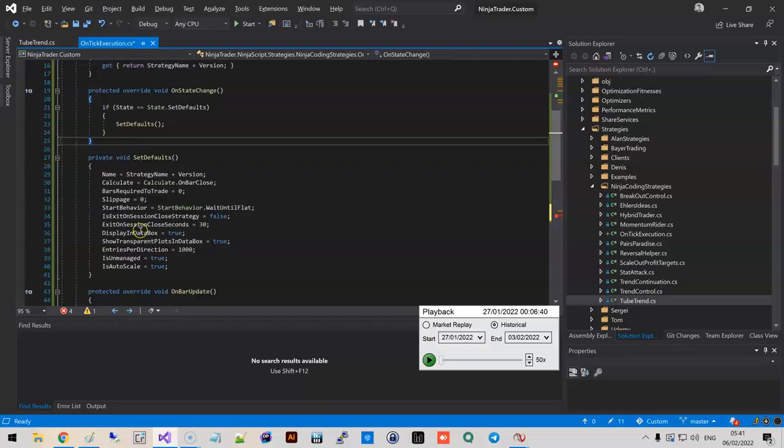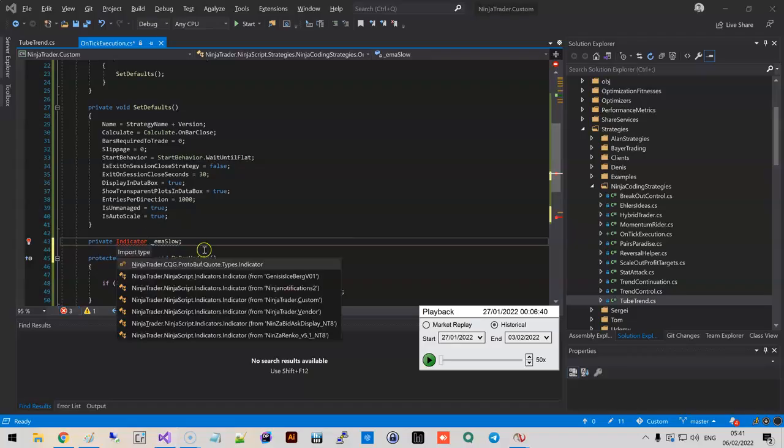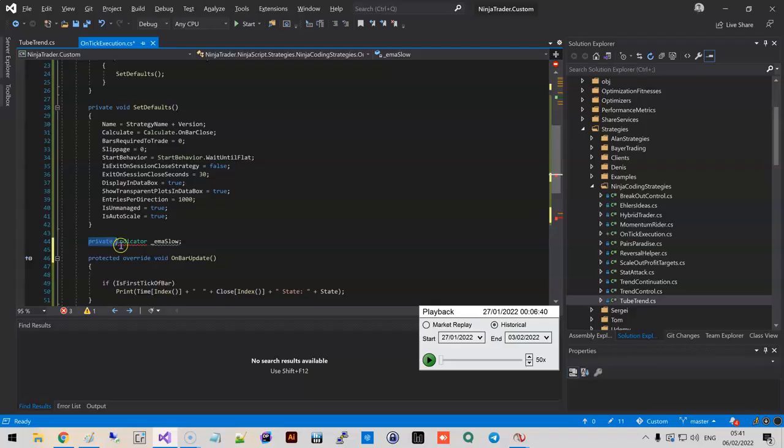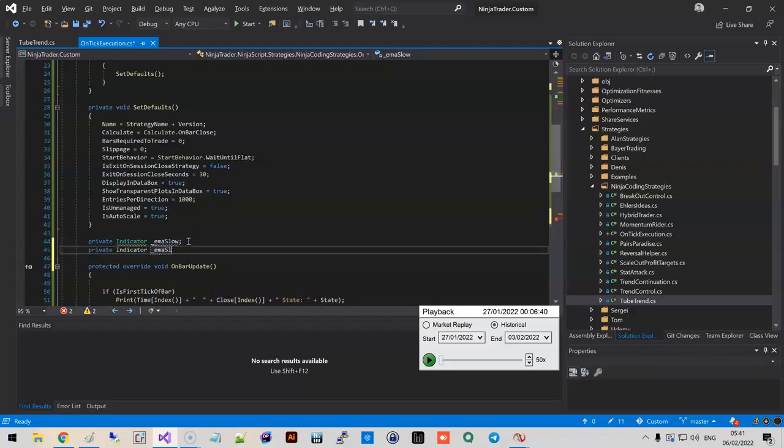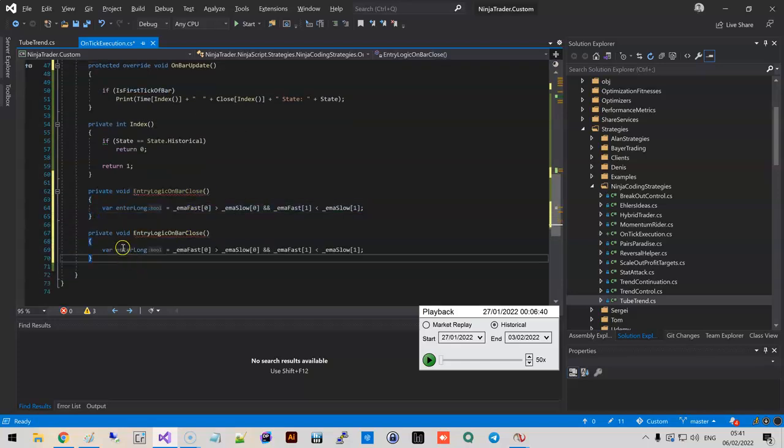I don't like those red underlines. Let me just write this very quickly. So private indicator EMA slow, and EMA fast. So if I was to keep the logic the same, but on tick, entry logic on tick.